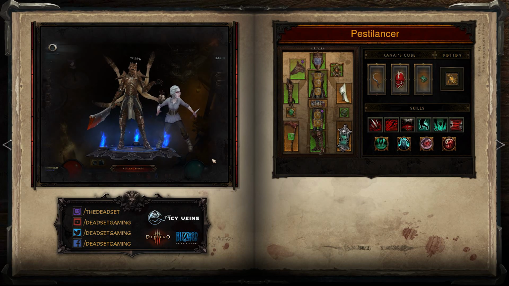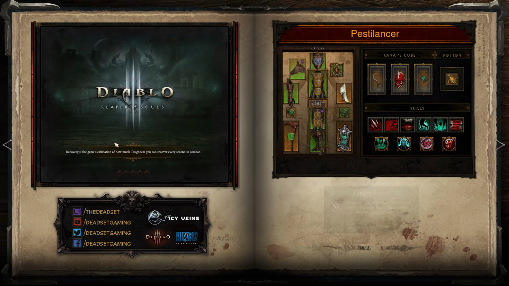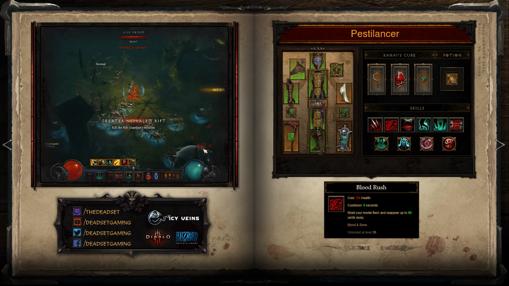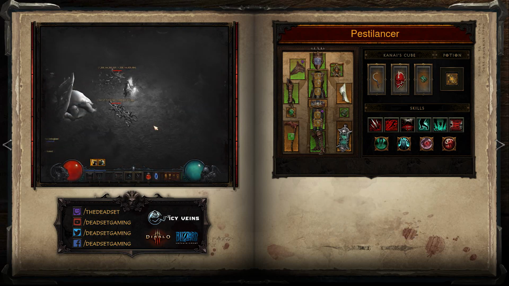Using the very bones of his fallen enemies to besiege the demons that still live in an unyielding barrage of bone, the Corpse Lance Necromancer makes a sharp transition into the Pestilence set in patch 2.6.1. Rotation-wise, the Pestilence Corpse Lance build spends the majority of a Greater Rift progression run scouting with Blood Rush, exploring the Rift layout and building up density before activating your major cooldowns.